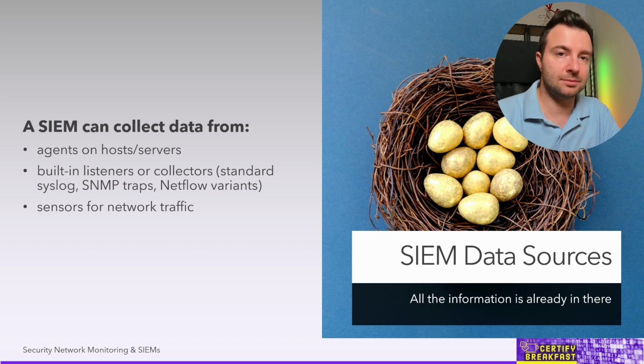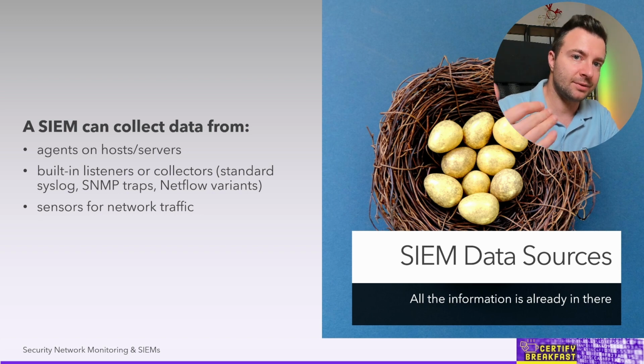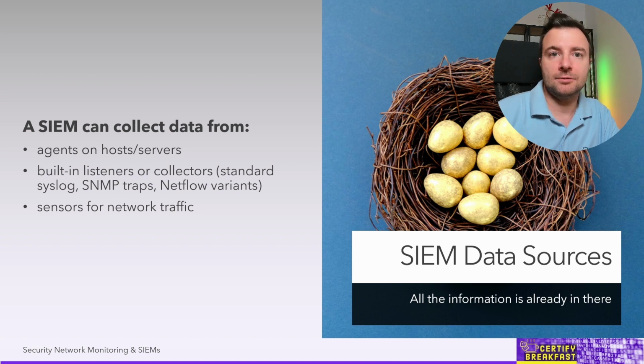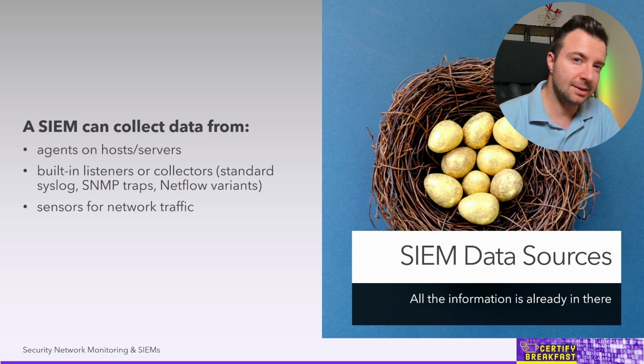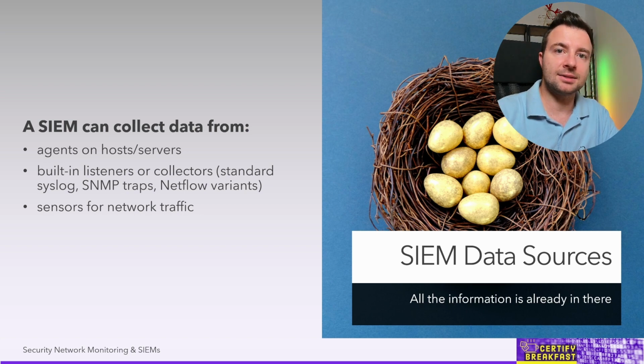SNMP traps, again, most monitoring information is going to come in through an SNMP query or as an SNMP trap generated by the device back to the SIEM. And also NetFlow. NetFlow or different variants implemented by different vendors are basically just summaries of the traffic flows detected over a certain period of time, collected, and then sent over to the SIEM device in order for that traffic summary to be analyzed.